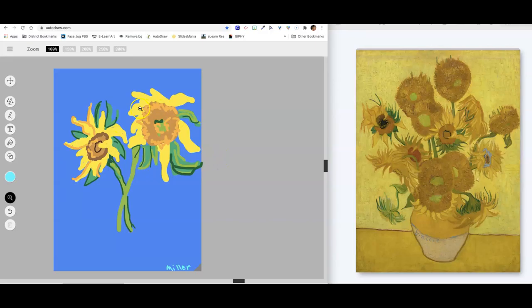I hope you have fun working with your sunflowers. I know I sure did. I like experimenting with different kinds of technology in order to create some of these really interesting pieces of artwork. And I like working with Vincent van Gogh and all this incredible texture that he makes. Here we go. They kind of look like scribbles, but they're kind of cool, aren't they?